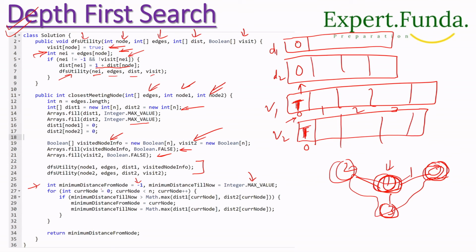We check the distance from this node and from that node, and whichever is minimum, we update the current minimum; otherwise, whatever maximum we have will update our maximum. Finally, the minimum will get updated from -1 to some value, and that we will return.